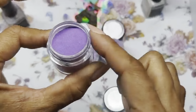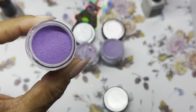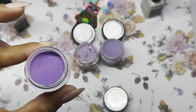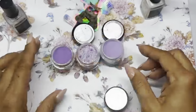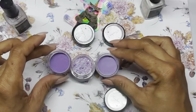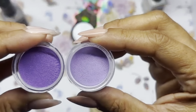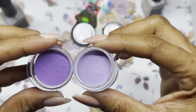Oh, here's a little bit of a darker purple. Look at all that shimmer. It's some magic in there. Purple craze, I don't mind it at all. Purple is one of my favorite colors to put on my nails. So look how beautiful this trio looks. And these are definitely 2 different shades. I was gonna say, you might not be able to tell from far away, but from close up, they're definitely different shades.